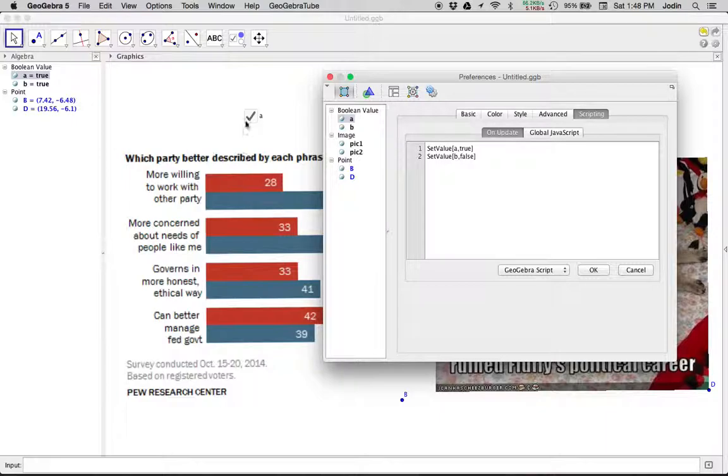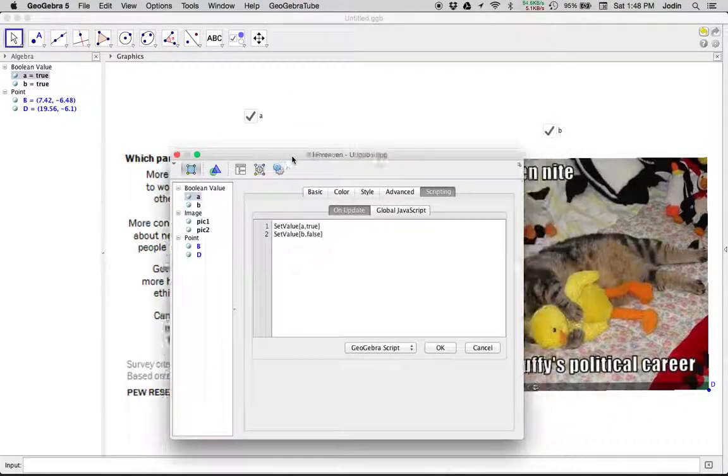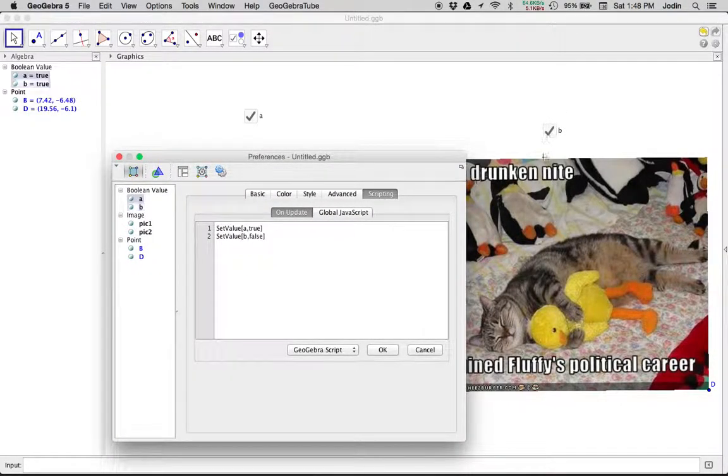So when I click on A, I want this image to appear. That's essentially what true means: the value of this checkbox is checked and this image shows. But I also want to simultaneously affect this other checkbox. I want to set its value to false, which will cause this image to disappear and this check to be unchecked.